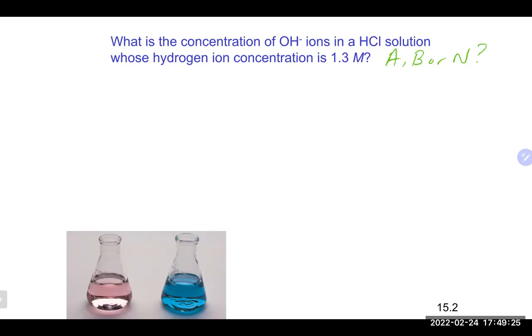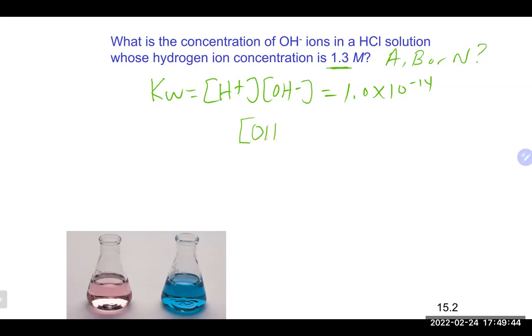All right, so clearly here we would be using Kw, which is again the concentration of H plus times OH minus equals 1 times 10 to the minus 14. In this particular case, the hydrogen ion concentration is the H plus concentration. It's really the same calculation no matter which one you're solving for. In this case, OH minus would equal 1 times 10 to the minus 14.